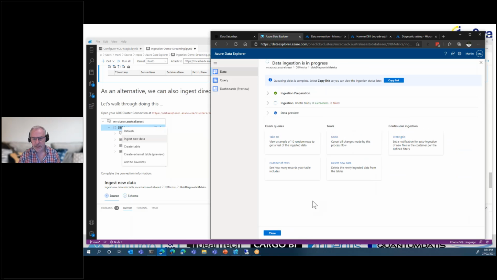So I can say on this one, yeah, go ahead, just ingest that for me. So what that's doing now is it's just going to my Blob storage and effectively just pulling that in from there. It's doing the transformation on the data as it loads it in, and it'll populate that into my table at the end of it. So it's found that there are 7 blobs. So there were 7 files with data that were relevant, and it's pulled those all in successfully. Excellent. So we're all good from that point.